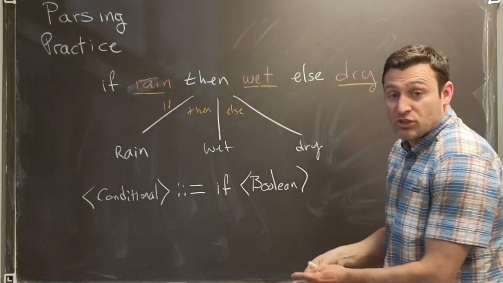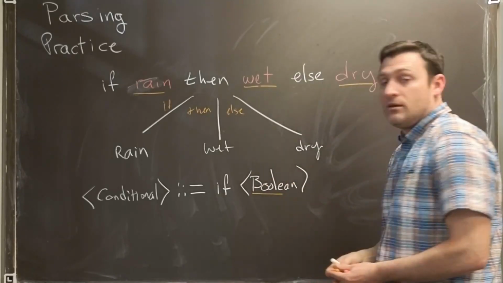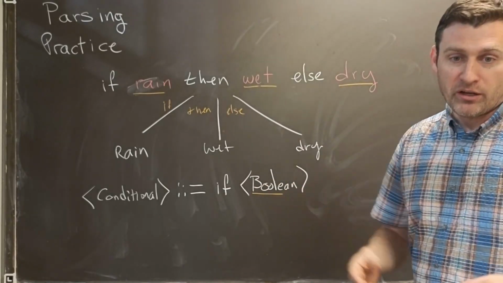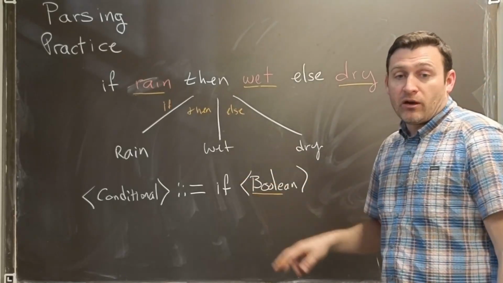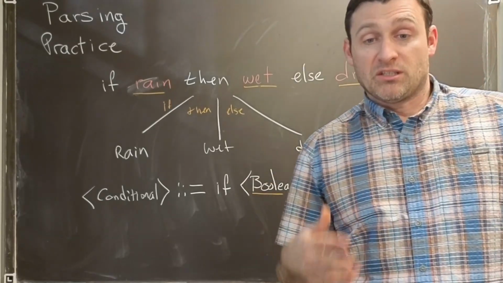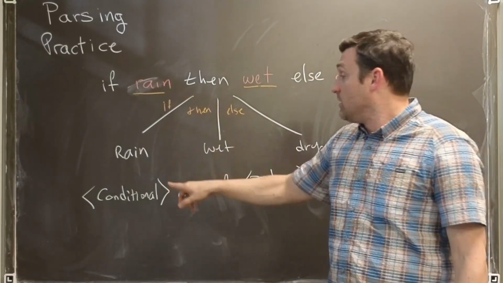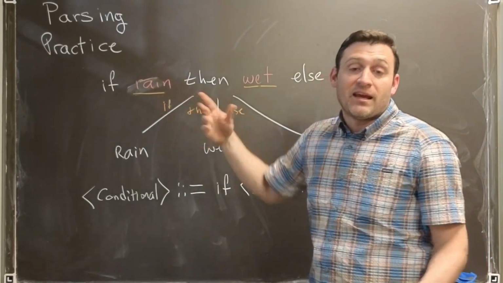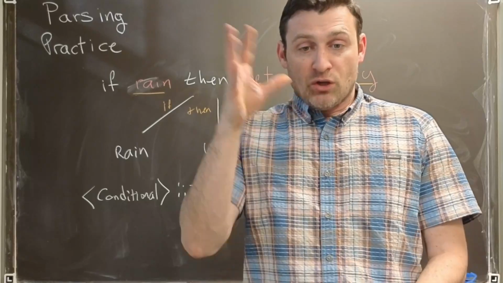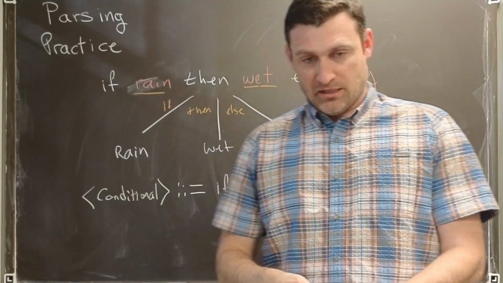So his name was just B-O-O-L-E. We just add the N to sort of turn it into an adjective. Boolean here means that it's a value that can only come to us as either true or false. Now, did it rain? True or false? Did I make money that day? True or false? Whatever the questions are, they're going to be reduced to that kind of a sentence.